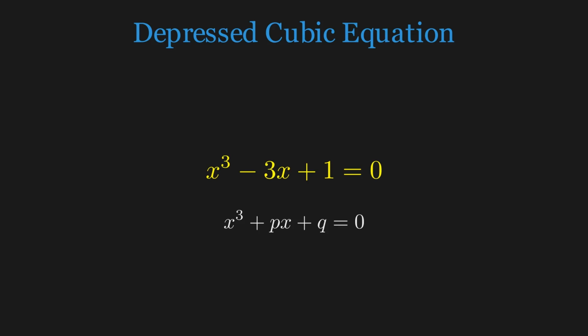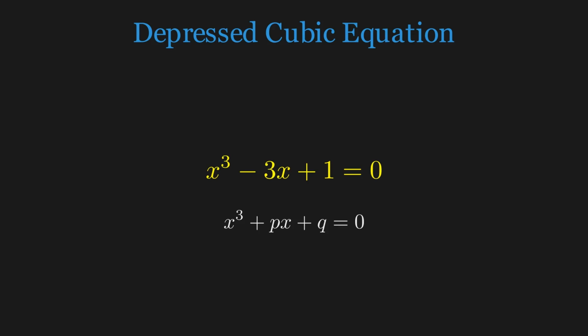In this equation, x cubed is the cubic term that signifies our variable raised to the third power of x, while px represents the linear term, where p is a coefficient that multiplies our variable x. And lastly, q is the constant term, which does not depend on x. This equation often seems complex because of its root behavior. The behavior of the roots of cubic equations can be complex, especially if the discriminant is 0 or negative, leading to special cases like multiple roots or complex roots.